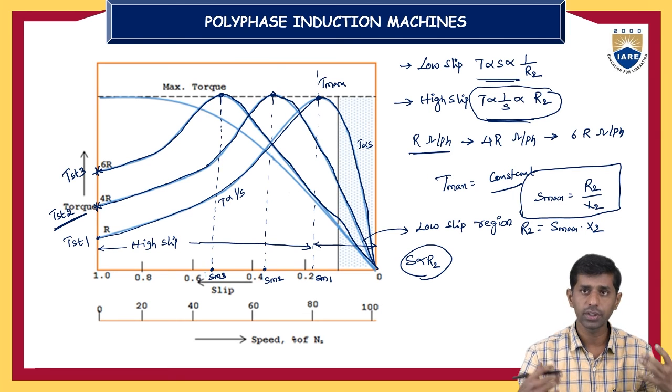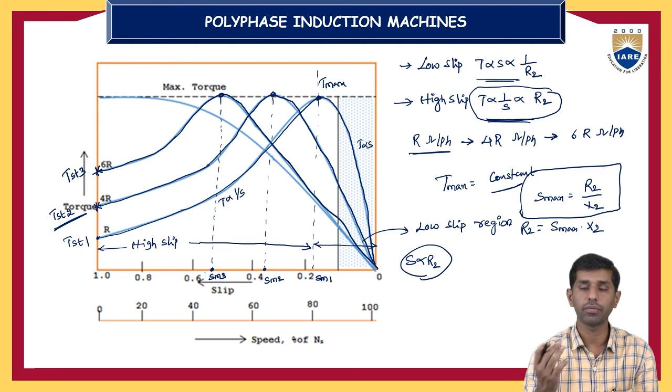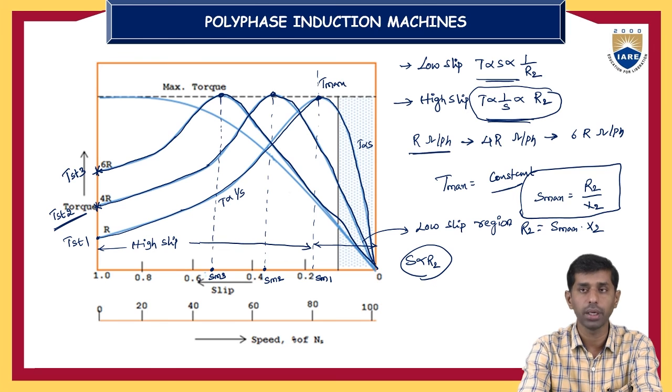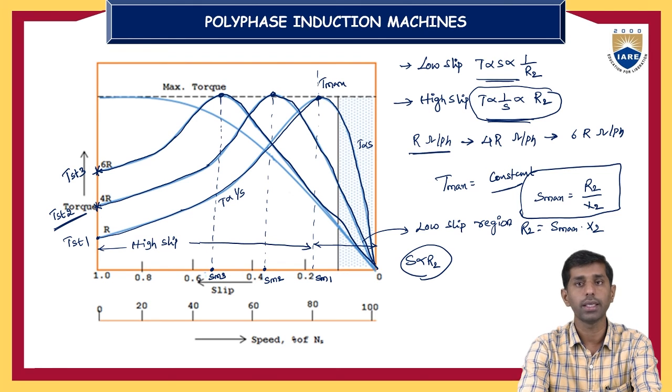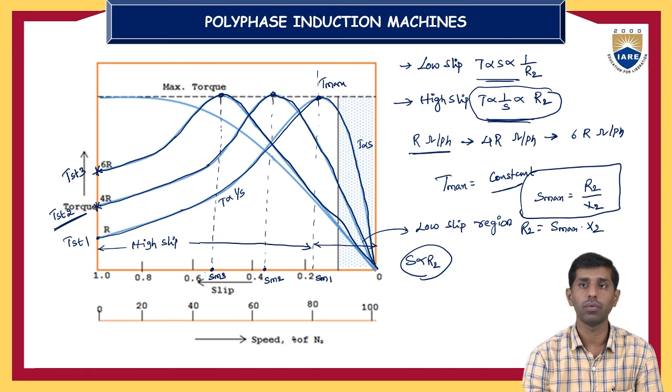So adding external resistance to the rotor at starting is useful to increase the starting torque. Depending upon your application, we will increase the starting torque with the help of the external rotor resistance, which can be added in the slip ring induction motor. But it is not possible in the case of a squirrel cage induction motor, because in a squirrel cage induction motor the rotor is completely short circuited, permanently shorted. There is no provision to increase the resistance. But in the case of the slip ring induction motor, we have the flexibility to extract energy from the rotor through slip rings and brush arrangement. We can add the external resistance to the rotor as well.